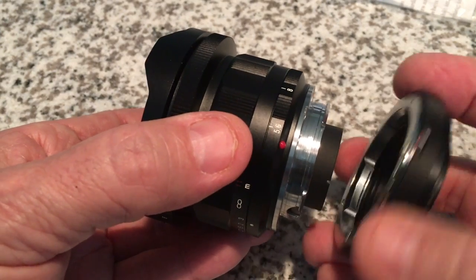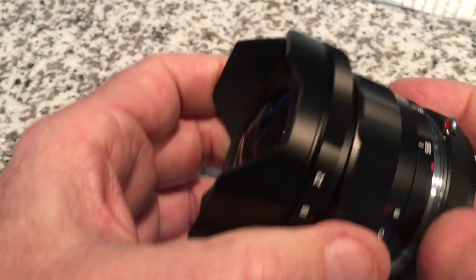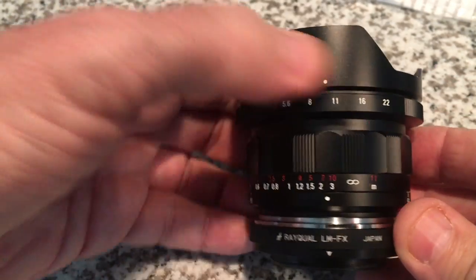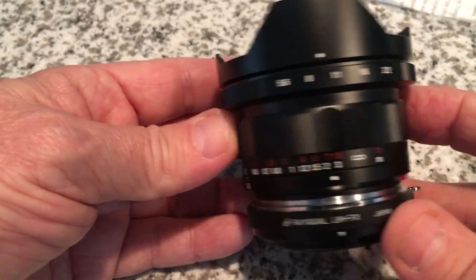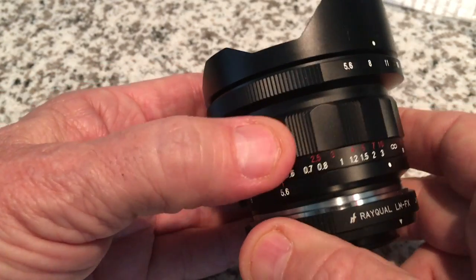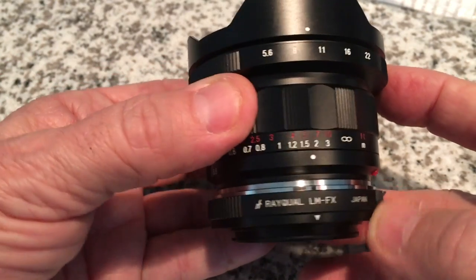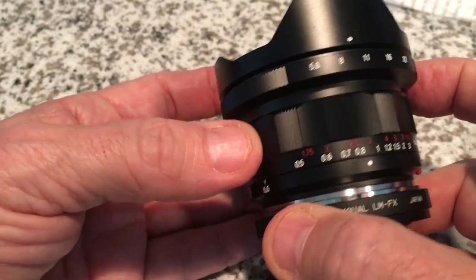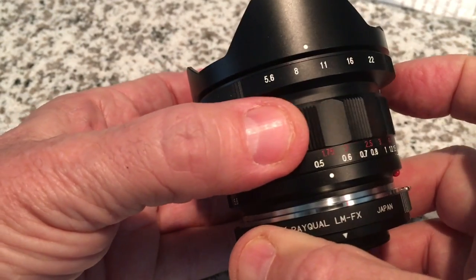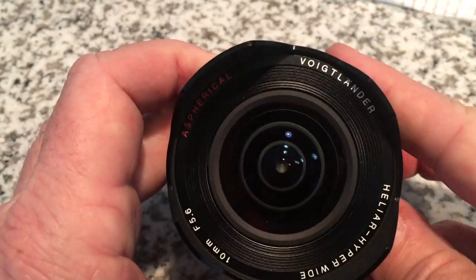So now to give you an example of how well these adapters work, you match them up red to red, and you can hear it pop into place. The adapter is in some cases almost more important than the lens, because if you don't have a great adapter that keeps everything positioned exactly perfectly, you're not going to get the kind of results you want, especially when you realize you have to manually focus this lens. So you have to have some idea of what you're doing here. You can't just jump off the deep end, because there is no autofocus for this.